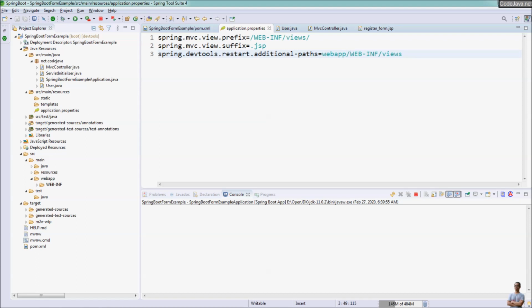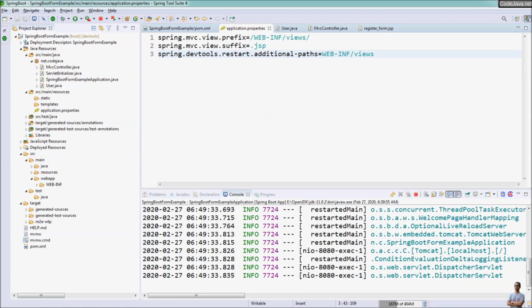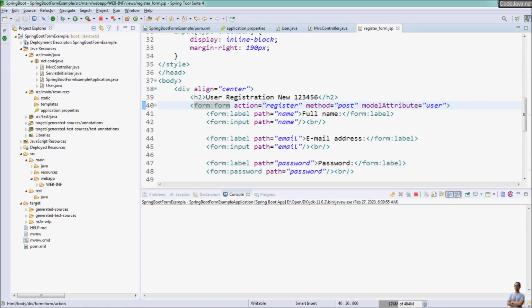Let's change just the WEB-INF views. Now make changes to this JSP file.